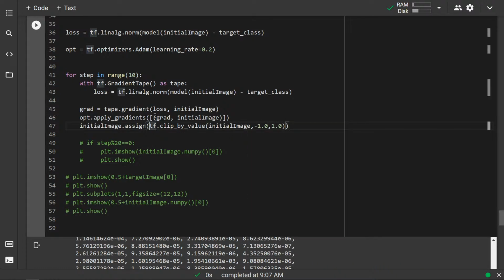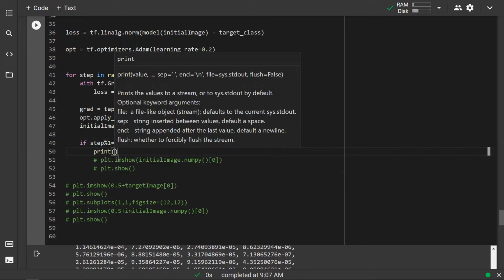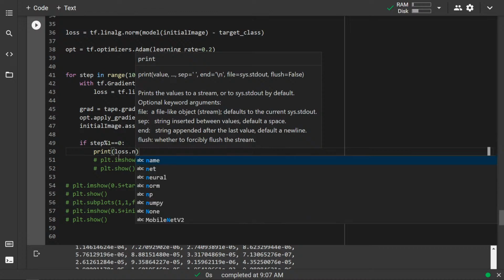Okay, so let's see if that runs. And print loss.numpy.